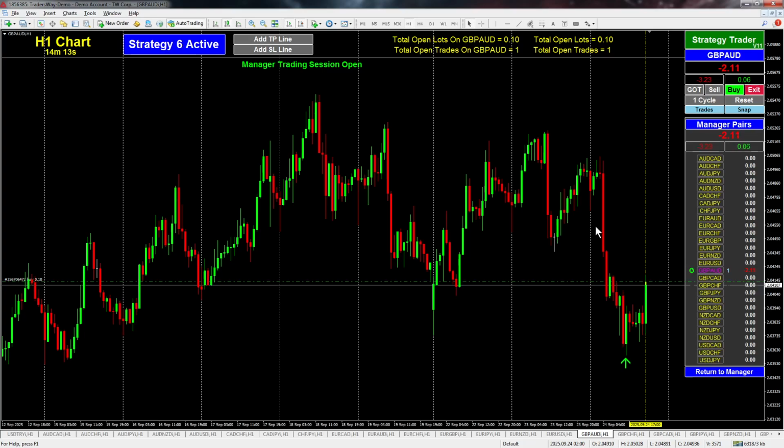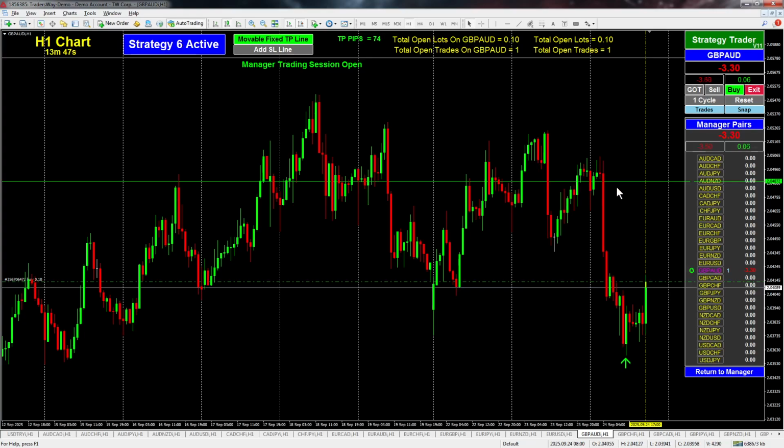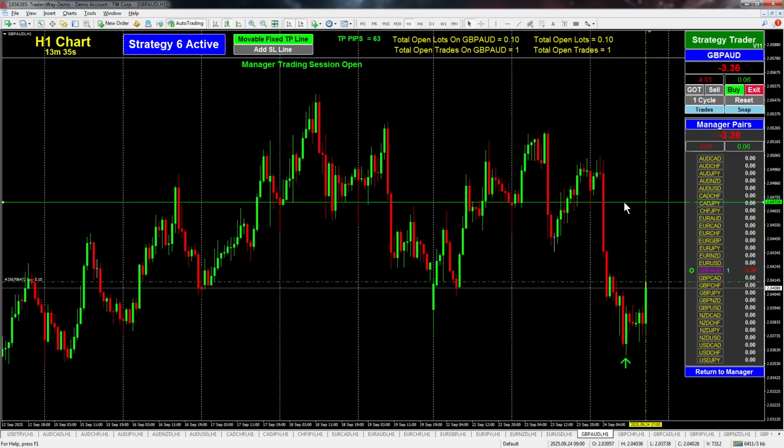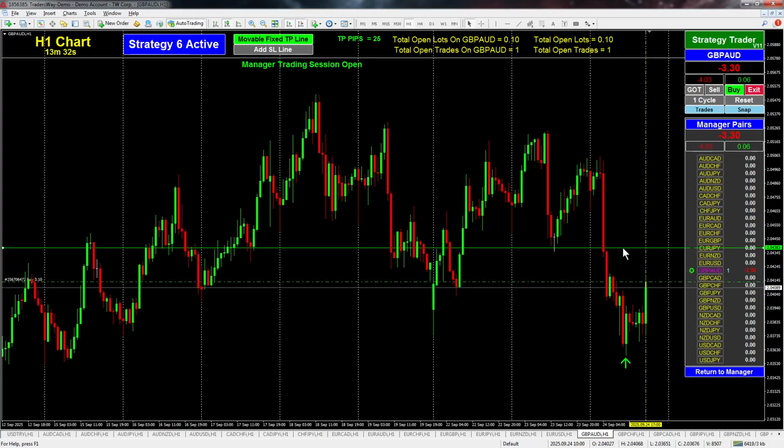Now let's just say we want to put a take profit on here. If you just leave it alone the way it is, remember it's going to be automatic when it hits whatever it calculates as its take profit or stop loss. It's automatic. Everything's built in. But if you want to put one in there for the heck of it, you click on take profit. You get a take profit line. Now it just places it randomly. So what you want to do is double click it, and you get the little dots on the end of the line. You all know that. And you can put this wherever you want. So let's just put it there for the heck of it.